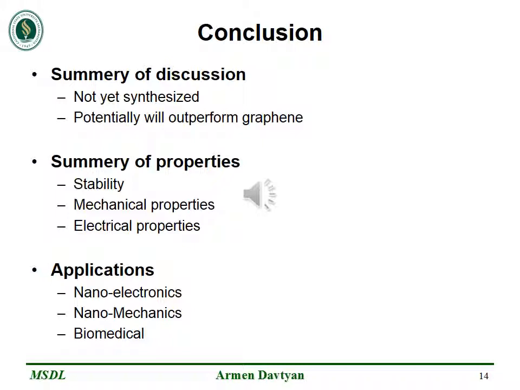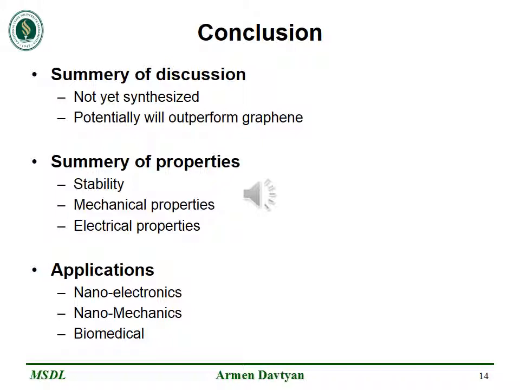To summarize, pentagraphene is thermally, dynamically, mechanically stable. However, it is thermodynamically metastable, meaning it doesn't have the stable total energy of, say, diamond or graphite or even graphene. It has a negative Poisson's ratio, which is a very unusual but exciting property. It is intrinsically semiconducting, so it would be much easier to fabricate for nanoelectronic applications.